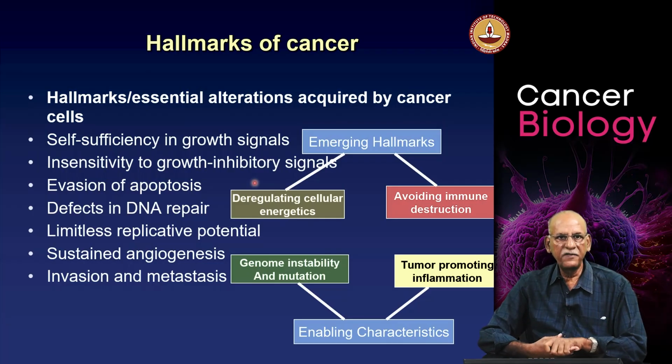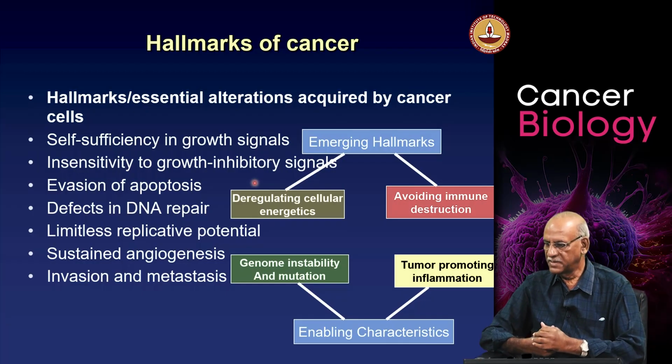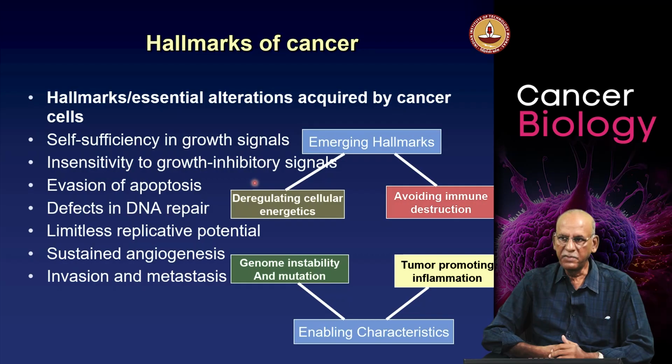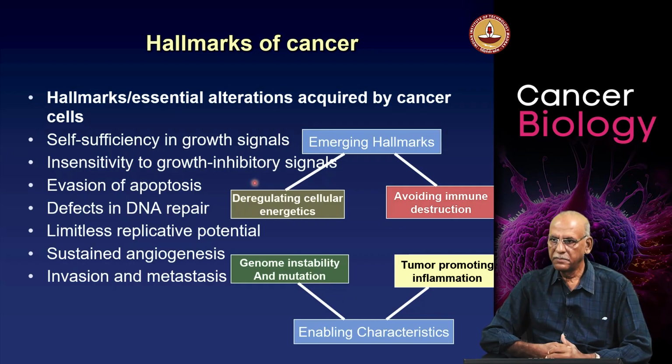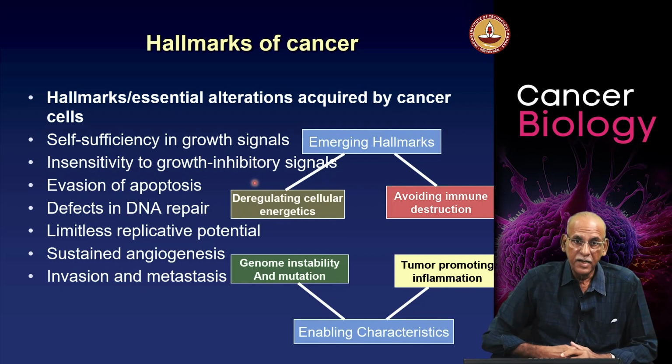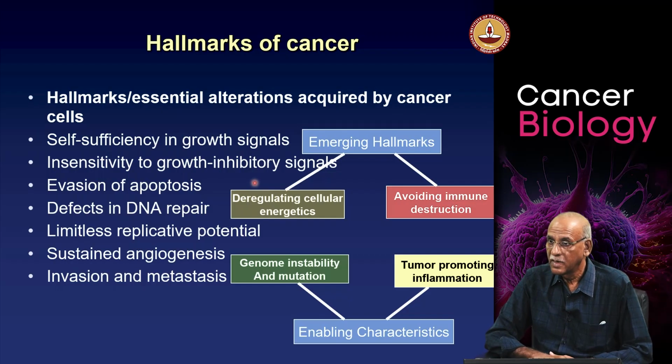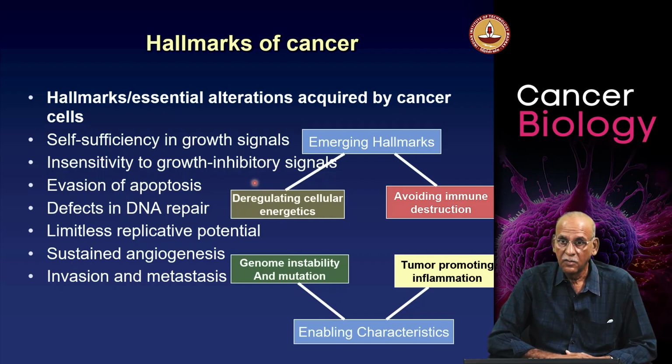And there are defects in DNA repair. Yes, DNA repair is a unique story. If there is damage to the DNA, the cells will try to repair. There are several mechanisms which again we will discuss in detail later on, whereas in cancer cells there will be defects. Actually, what happens is the anti-cancer agents do DNA damage and thereby they kill the cells. So, the DNA repair mechanism is one hurdle over.